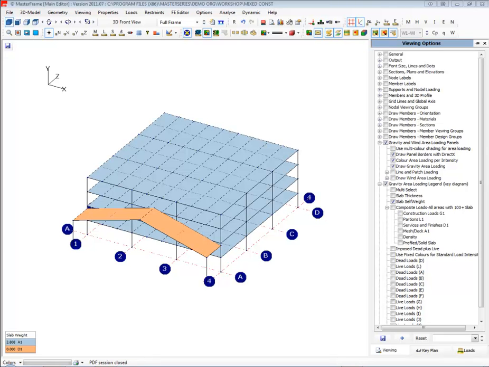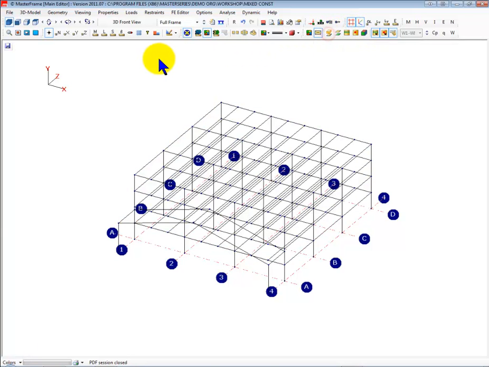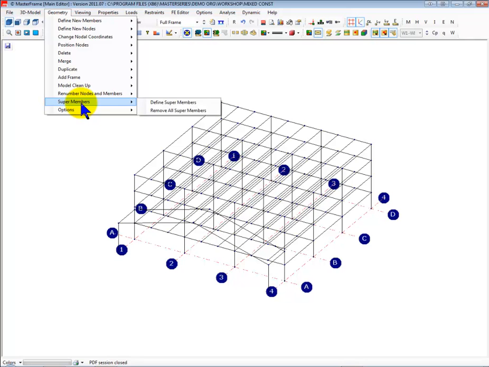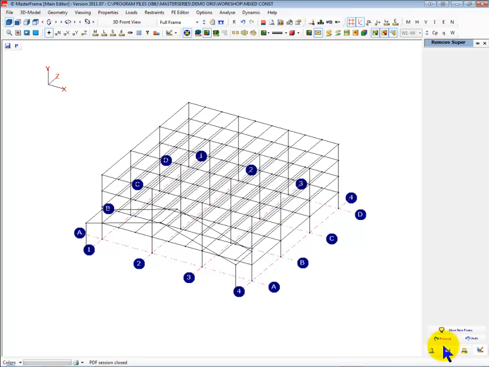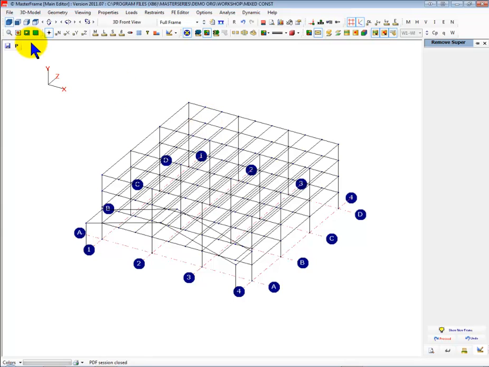There was one late question that came in today on curved members. And this is fun. I like this one. It's going to be totally stupid, but I don't care. Let's do some curved members. We don't, as a rule, allow you to curve members. Now, I'm just going to do a couple of things here. First of all, I'm going to go to super members, and I'm going to remove them all, because that would annoy me, because curved members can't be super members and vice versa. We don't actually do curved members.